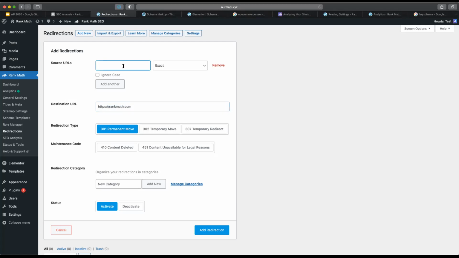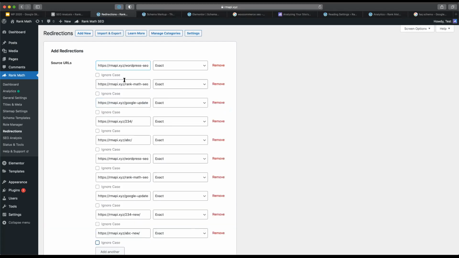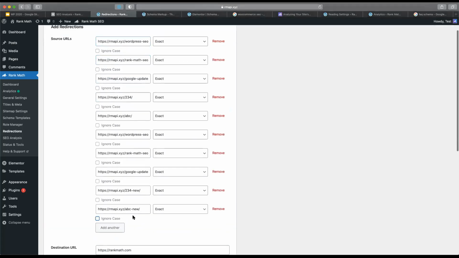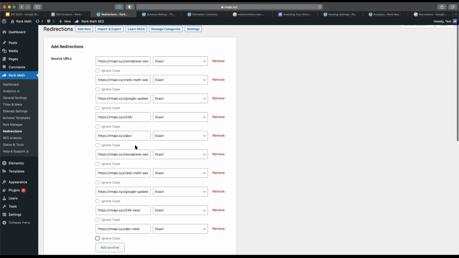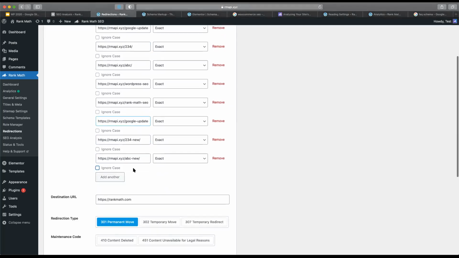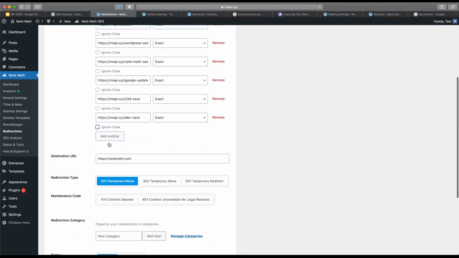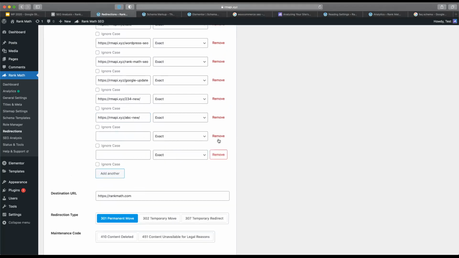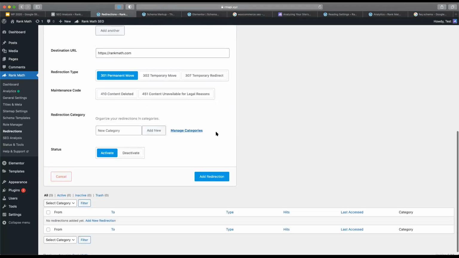What you do is copy all these URLs at once and simply paste them inside. As you can see, I just pasted all these URLs from my notepad, and they all are being added instead of you manually adding all the different URLs in here. So it eases your work process.